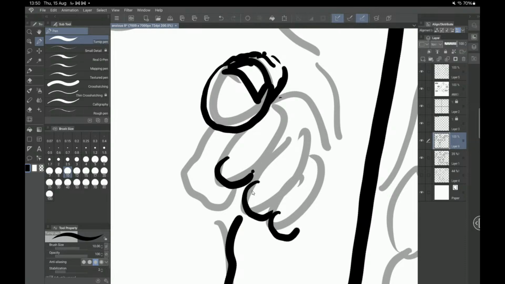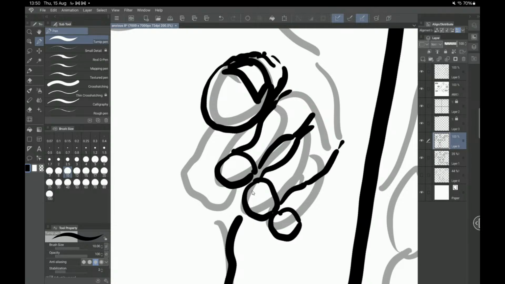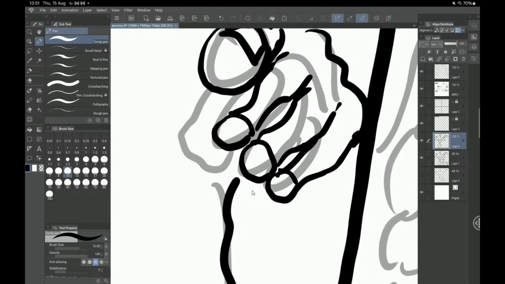With adults, I do like, in fact I'll do it properly, I do like to kind of create a kind of knuckly effect with the hands. So what I do is I draw a circle and then I delete it like that.